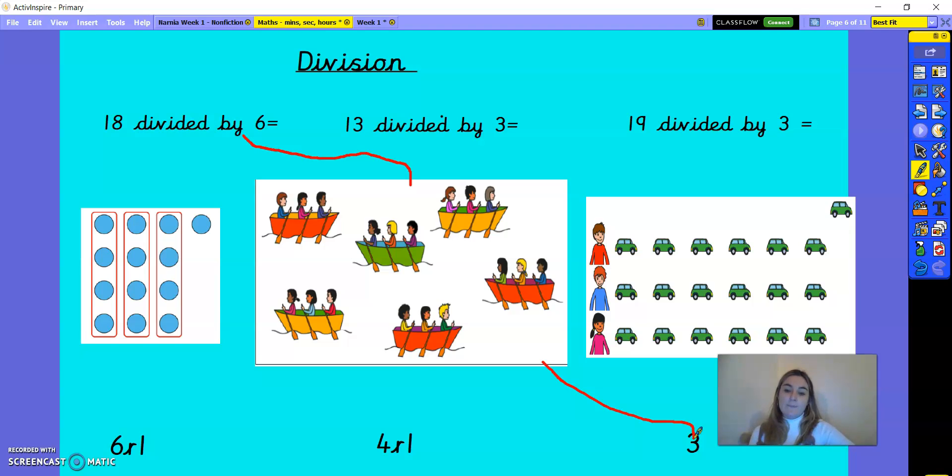Next we've got 13 divided by 3. Now here we have got 1, 2, 3, we've got 3 groups. And then here we've got 3 people, so it has made 3 groups here as well. Now 13 is smaller than 19. And I can see here that the number of counters in this group is less than the cards here. So I'm just going to count here how many we have in one group. We've got 1, 2, 3, 4. And we have 3 groups of 4, which is equal to 12. Now we've got a remainder here, which would take us up to 13. So we know that 13 divided by 3 is going to be this one here, because 3 times 4 is equal to 12. And then we've got our remainder. So the answer is going to be 4 remainder 1.